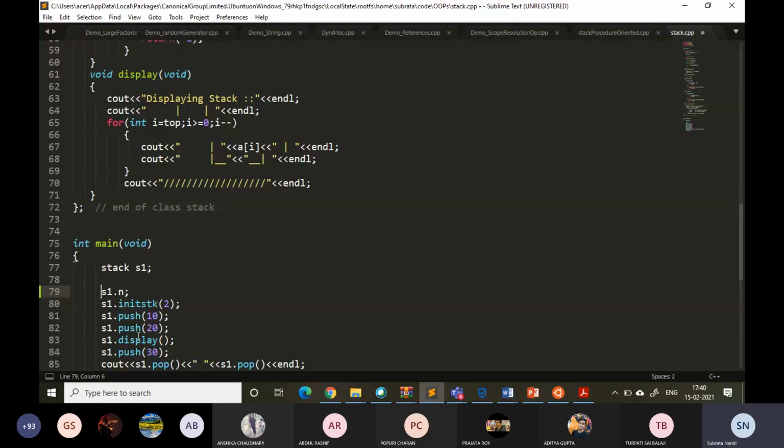And what is the nice thing that happens in terms of the arguments that you need to pass here? One argument. Earlier, because they were not a part of your definition, for init stack you had to pass s1 directly. Here, s1 invokes init stack as its member. Got the difference? Push earlier used to pass push s1 or s2. Now s1 calls push. So got the basic difference here?